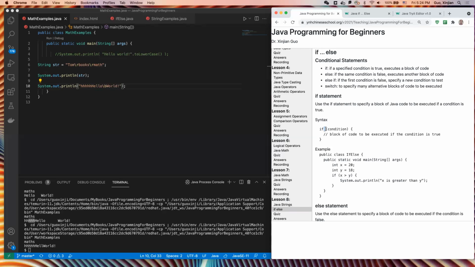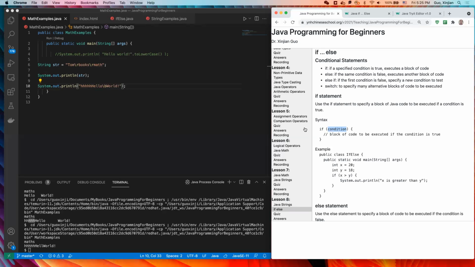The space is probably optional, but for readability you want to add a space, and then parentheses with a condition. The condition is mostly a comparison, the comparison operations we learned before. If the comparison returns true, then do something. And that's just a single if.